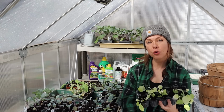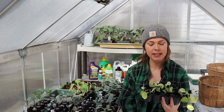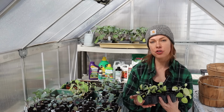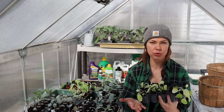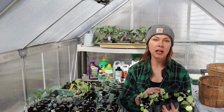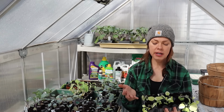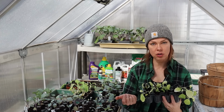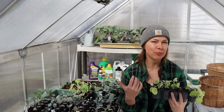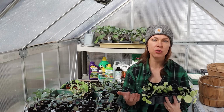The first is that coconut coir can actually contain levels of salt which can be detrimental to plants. This is the reason that some manufacturers recommend a buffering and rinsing process prior to using. However, I've never had any problems with this particular brand that I used for the experiment. But what I'm wondering in the case of the Miracle Grow is perhaps that combination of fertilizer salts and the small amount of salt that may have been in the coir was just enough to inhibit some of the nutrient uptake.